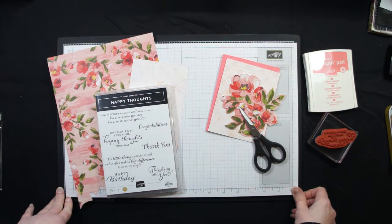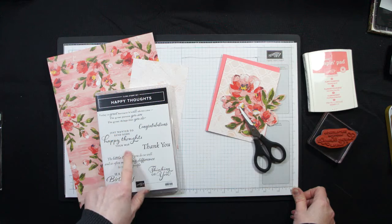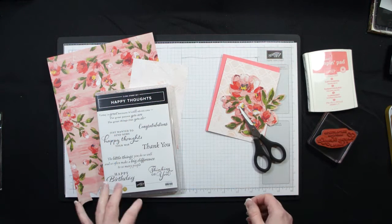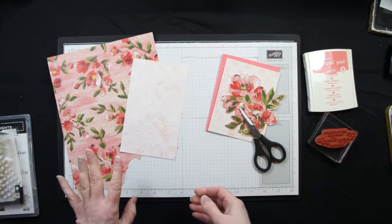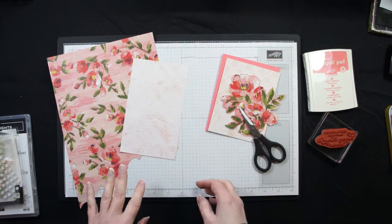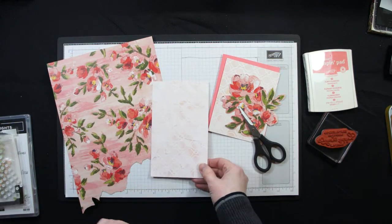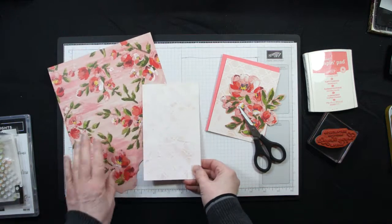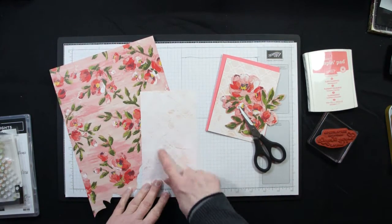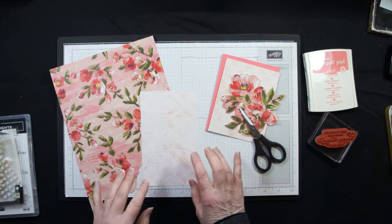I've decided to do spring, and I'm going to use the Happy Thoughts sentiment stamp set. I'm going to do the Just Wanted to Send Happy Thoughts Your Way for my card. And I am using a selection of the Fine Art Floral Designer Series paper. Those of you who have been creating with our paper for a while know we've got two sides to our paper. One is usually a nice vibrant print and the other side is usually the more muted pattern. So I'm going to use both sides in my card today.